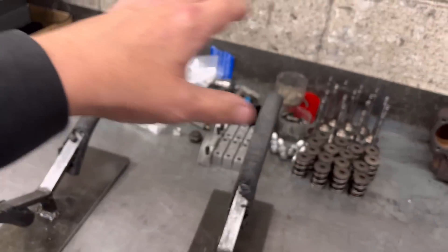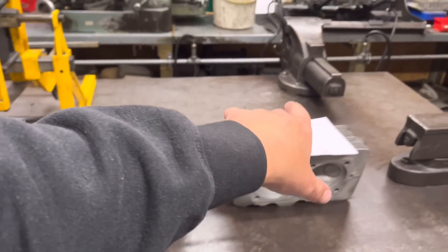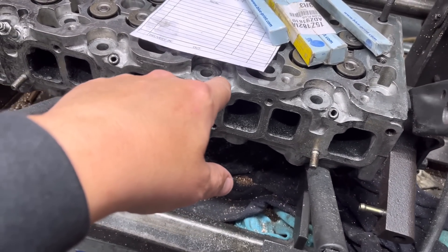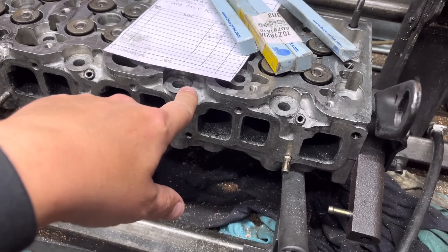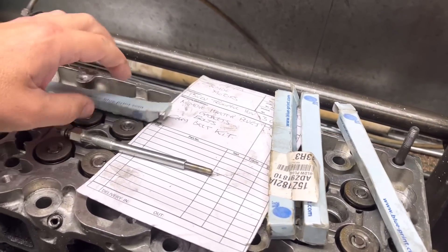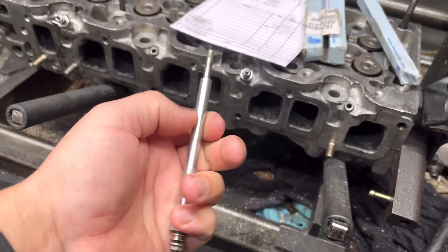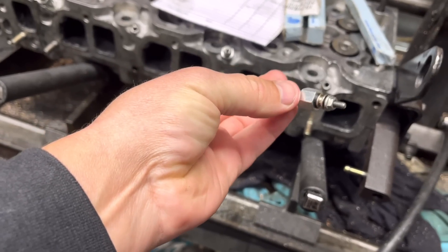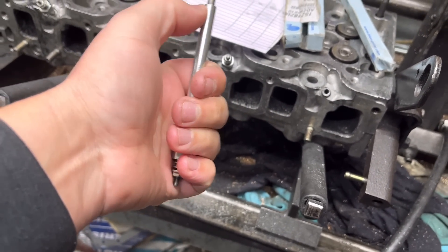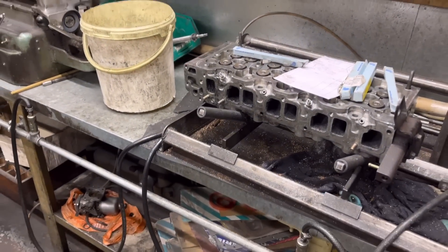That will pick up off the trigger wheel, so that's another little thing we've got to do in the camshaft. When the head is finished, we can get it all built up. There are also two Porsche heads which John's got to sort out — there's a head over there with broken glow plugs. This is a job we no longer even attempt in the vehicle — you have to take the head off. These are M10 glow plugs, which usually aren't too bad, but the problem is they do an M10 and an M8 thread. The clearance is so minute that it corrodes, furs up, grips like it's welded in, and as soon as you go to undo it, it just breaks off.